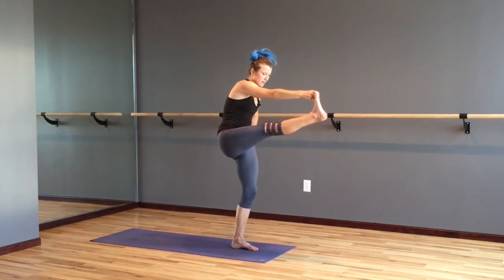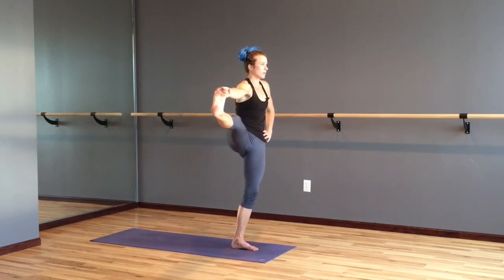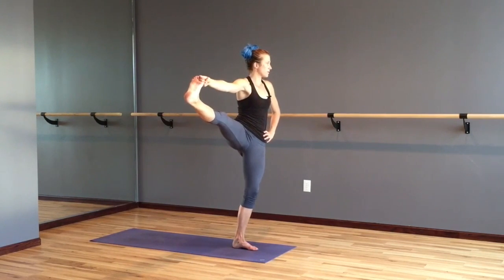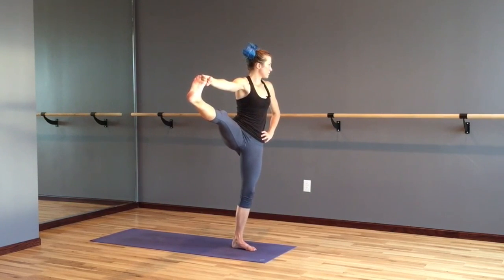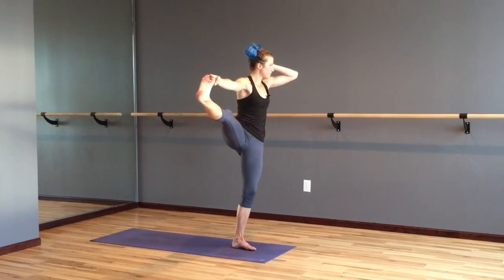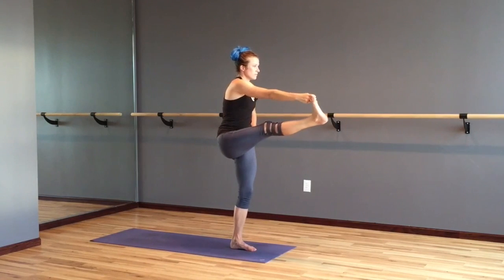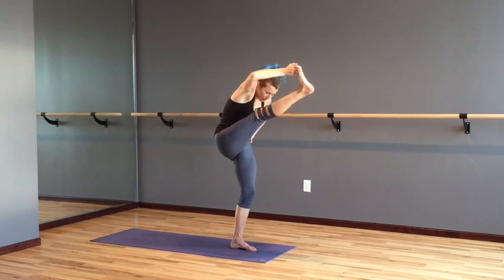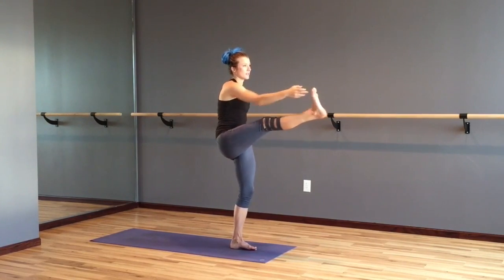Lift up, inhale, straighten leg out in front of you. Exhale, take the leg out to the right, opening up in the hip, and look over your left shoulder. Deeper breaths, inhale forward. Exhale, knee to nose again. Inhale, lift the upper body. Exhale, let go of the toes.